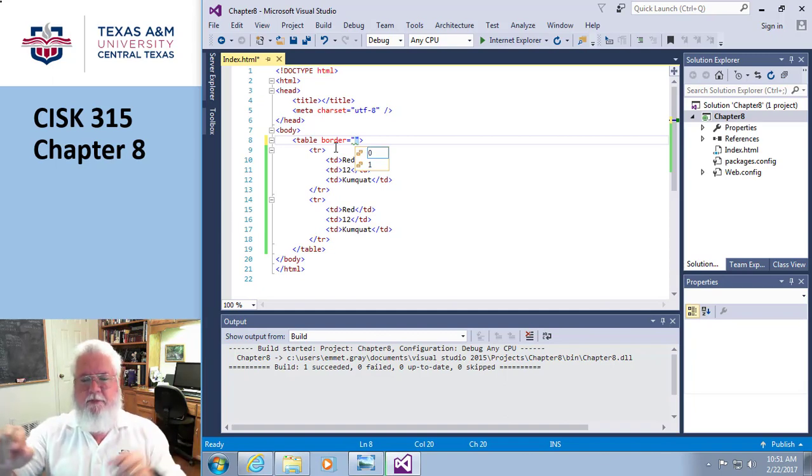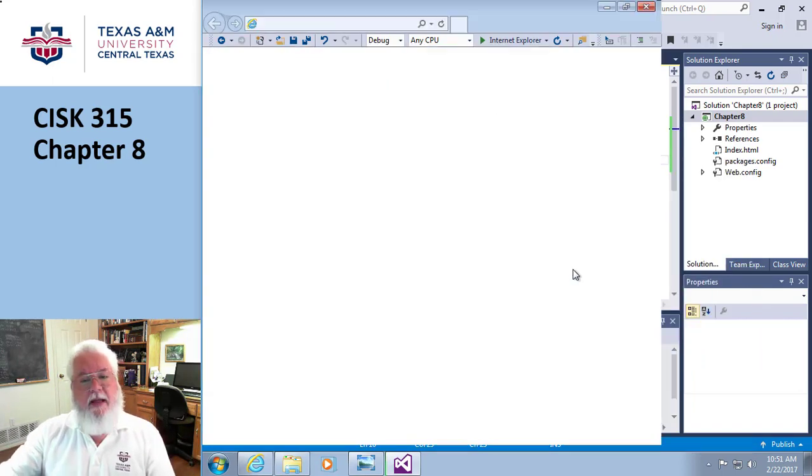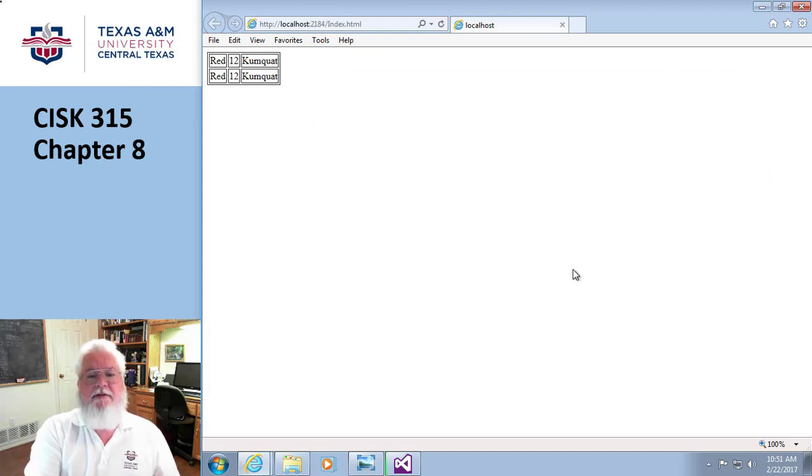That's it. Okay, so the choices, as you can tell by my little pull down there, are 0 meaning off, and 1 meaning on. And that's it. There are no other choices. Okay, so let me render this one more time. And this will, I think, look kind of familiar. You get this double line looking thing that surrounds the entire thing. Okay, so now we have a table. Woohoo! Okay.